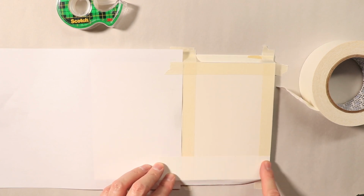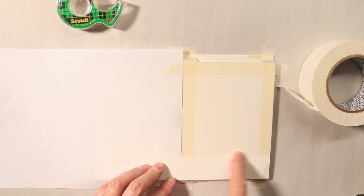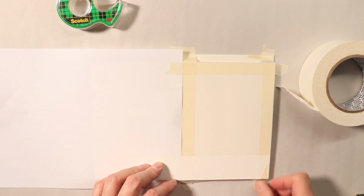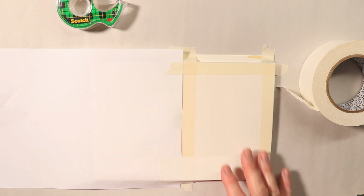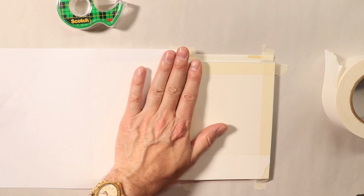First, let's just get our tape down so we can get started on our pencil sketch and get our drawing in here and get our painting going. So you can see how simple that process is. Pretty easy, right? Kind of just speeding it through really quick.